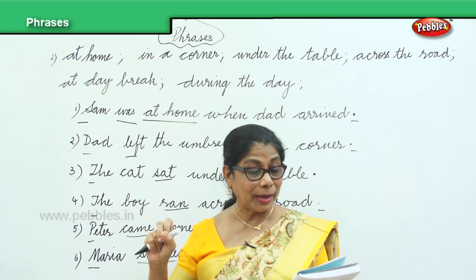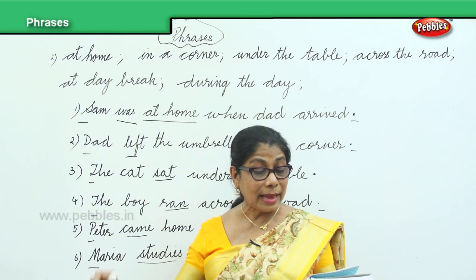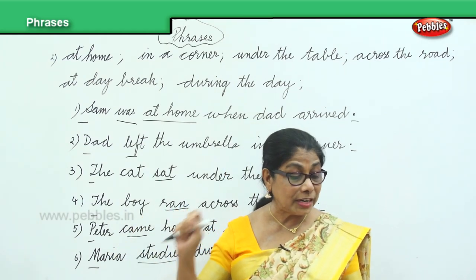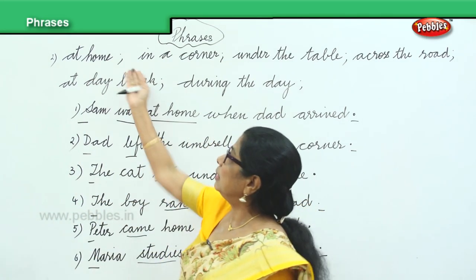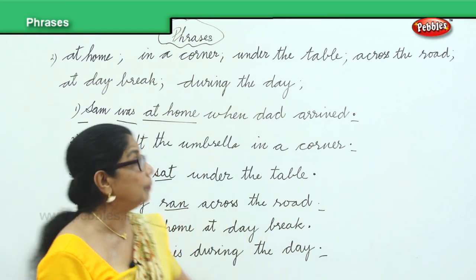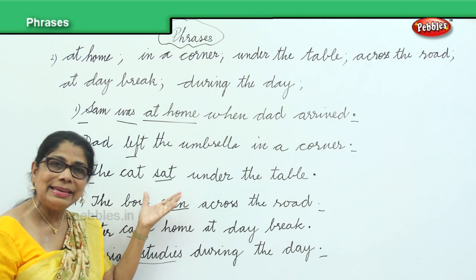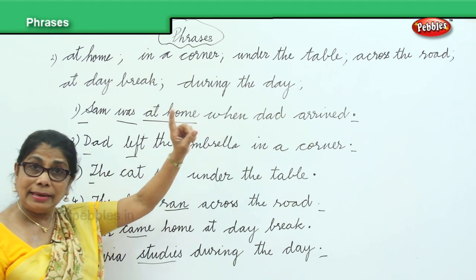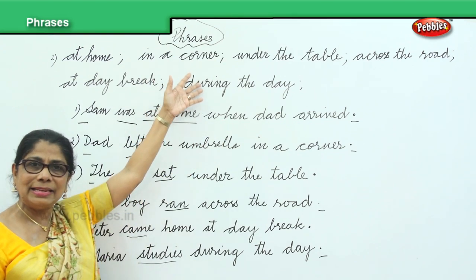To these phrases, we supply a verb. Doing word. Okay? So, groups of words like these are called phrases. A sentence has to have a verb. But the phrase doesn't have a verb. A sentence has a verb. That's what we saw. These are groups of words that do make sense, but not a complete sense.